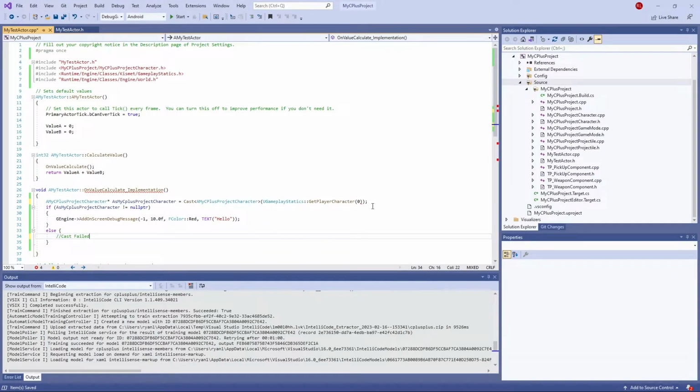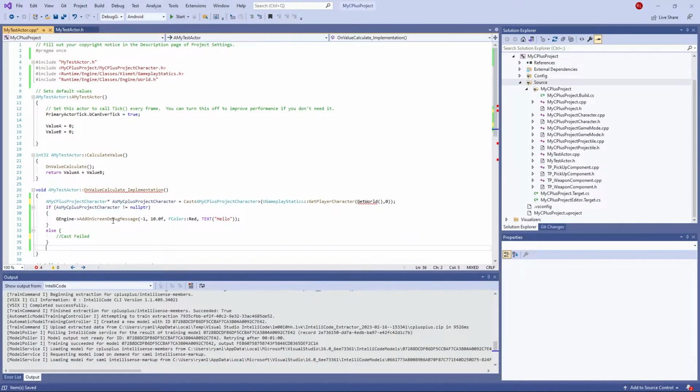Okay, so there's one more parameter by the looks of it that we need here, because there's a little underline here. So get player character also needs a world context, of course it does. So that needs to be get world, open bracket, close bracket, and then comma. So get world will get the current world that we're in, so it knows what context to look for the player character. Now, in Visual Studio, you will probably get this underline come up. Ignore that. IntelliSense is a weird, horrible thing. So ignore it. It should be okay.